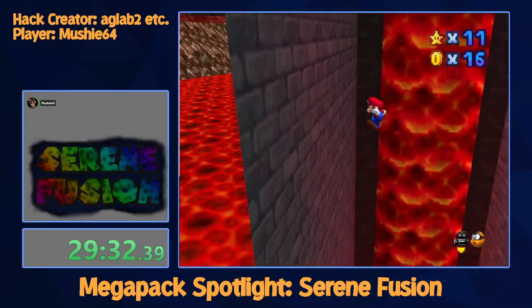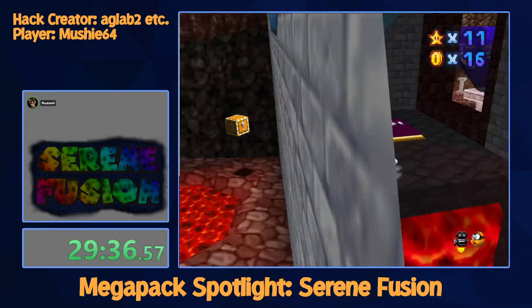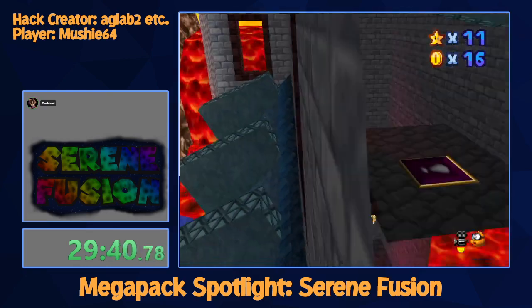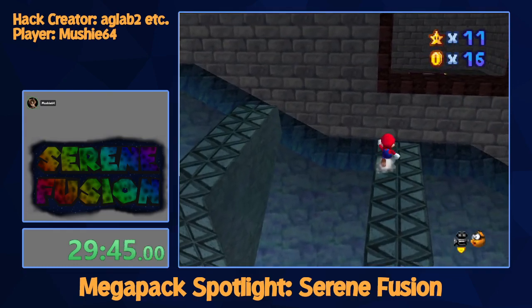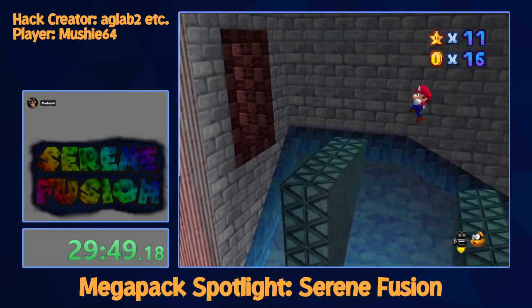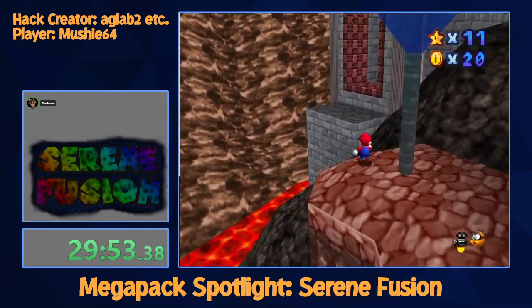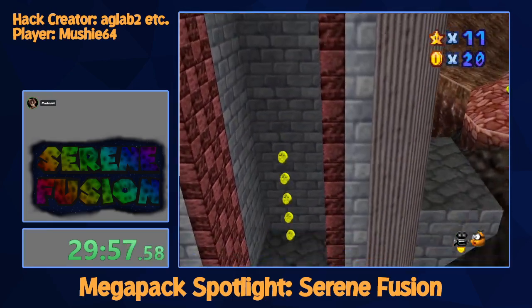So here's some more regular wall kicks. Eventually you'll go sideways in order to land on this platform. Land. And now we press a button. I wonder what it did. Well, basically those spinning platforms were spinning quite a lot faster previously. But now they're manageable, so I can use them to actually go more upwards. So yeah, here's another place.